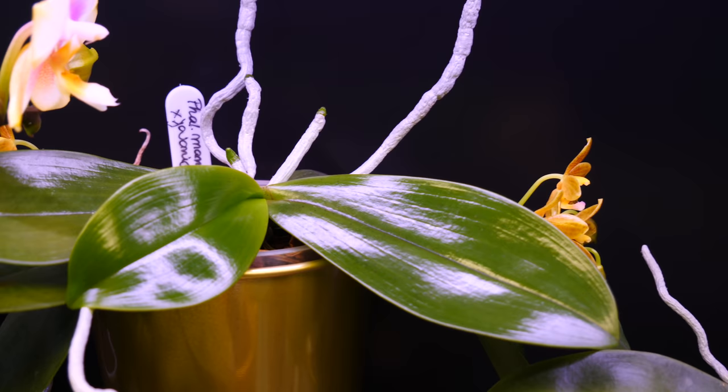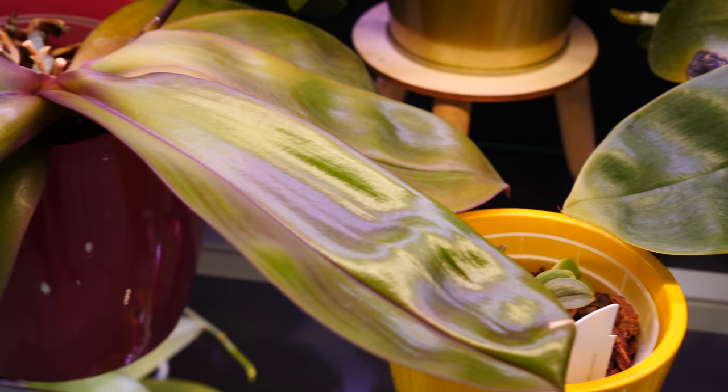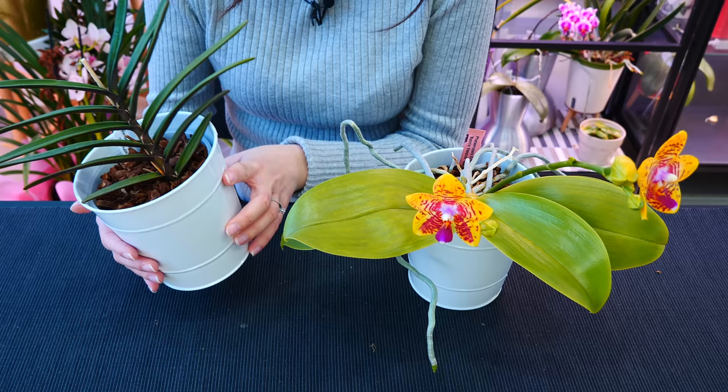You cannot really stop roots from growing through the drainage and ventilation holes — you need to let them do their thing. But imagine all of those roots starting to grow on the surfaces upon which you keep your orchids. The tidier you keep the orchid, the safer it is. If you have roots sprawling everywhere and you have a cat or children, they can snag on these roots and drag the orchid to the floor. I've had it happen. Decorative pots definitely lend a helping hand, so that is a benefit for me.